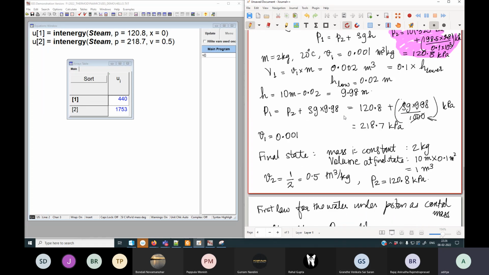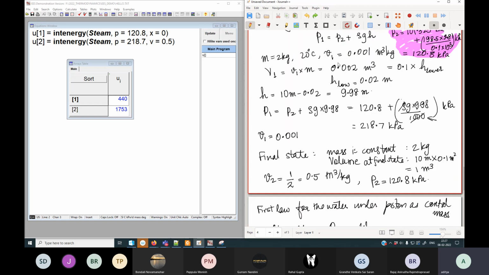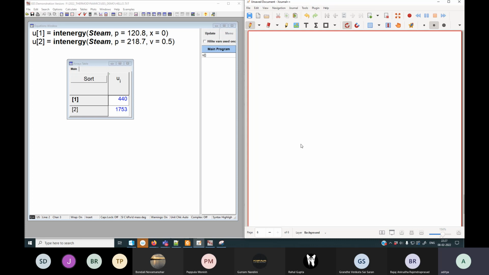What did the question ask? P, V and T. P and V we already found out fairly easily. V was dead easy because it goes all the way to the top. There is no mass loss of this pink water. P we were able to find using the assumption that the process is quasi-equilibrium, so whatever the external pressure is, it is also the internal pressure. Temperature, I don't know yet, but we have already found the total heat transfer. Let us find out what the temperature will be.